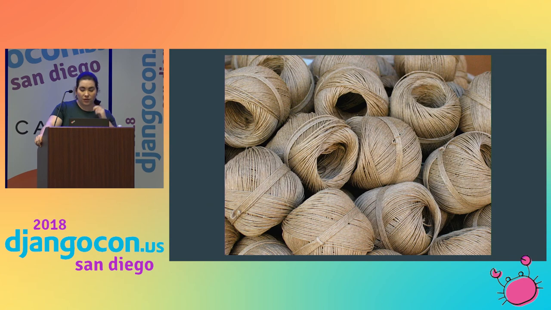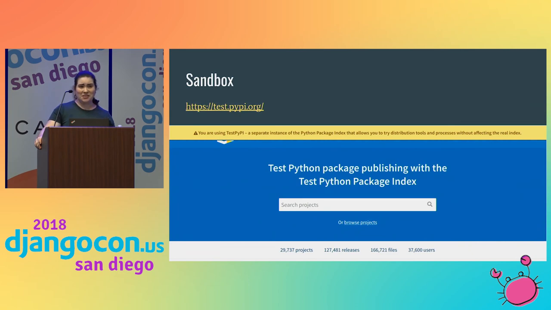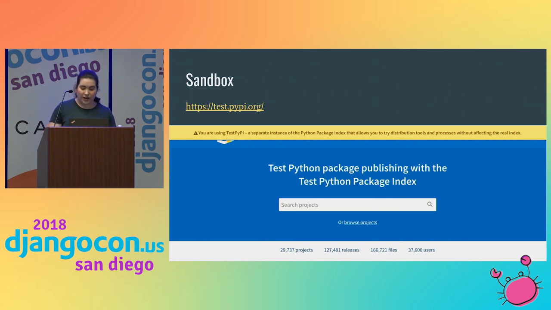Twine only acts as an uploader — you have to build your source and wheel distributions first using setuptools. Twine can upload any packaging format. It's better than setup.py upload because setup.py upload builds and uploads in a single step, so you can't test your built distributions first. When uploading with Twine, note that you can pass a site that is not the official PyPI endpoint — specifically the PyPI sandbox — which uses the same code as pypi.org. Upload to the sandbox first if you want to test the process, to make sure your description and files look okay, since you don't want to bump your version number just because of a formatting issue or typo in your README.